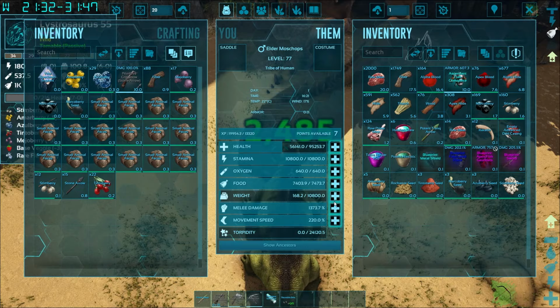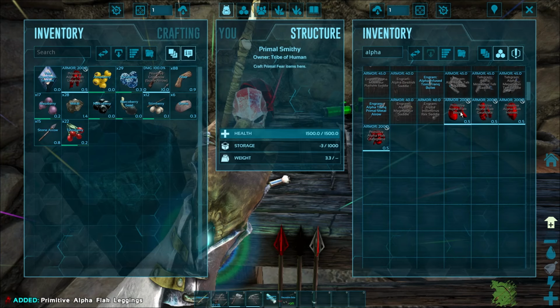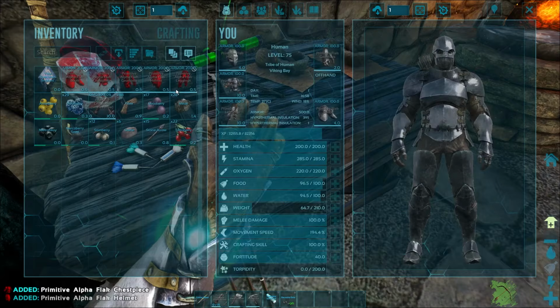After you've harvested yourself enough blood and hide from the alpha dinos, you can go to the primal smithy and make yourself a full set of alpha armor. Now with that made, you should be able to withstand a couple more hits from the toxic or alpha dinos, but it's not going to be too much. Again, all the dinos are extremely strong in this mod pack.